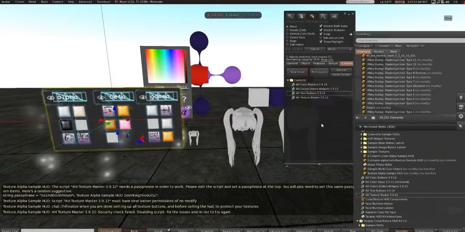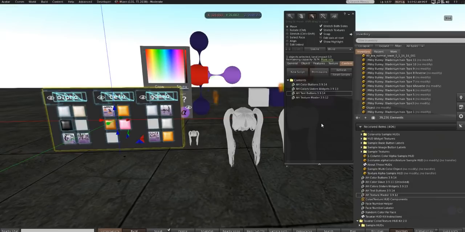Now the texture master is the complex brain of all this, and it will tell you when things are broken and what's wrong, and then you have to correct them. This is called the security check. This system has a number of security checks to make sure that you are putting the product out there properly and that everything is nice and secure. It was made to protect the textures and people from losing their textures and all the rest of that. So it has a lot of security to make sure that you are safe. And I'm going to show you how to get through those security checks so you're not struggling like I did when I first ran through it.